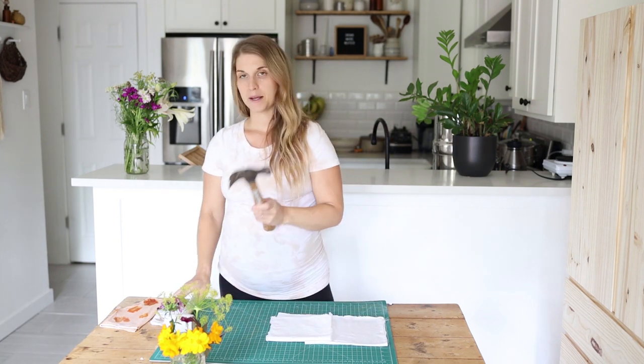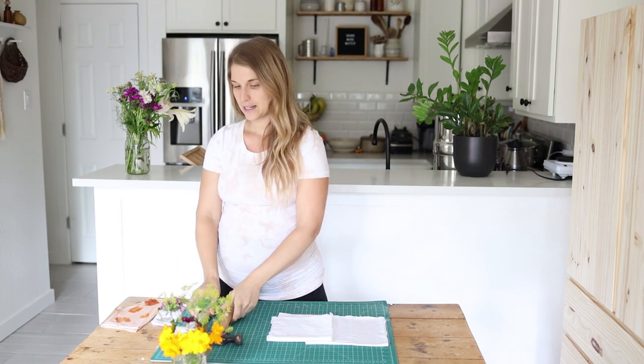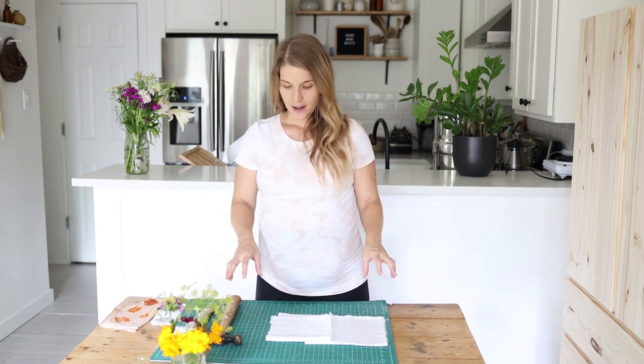You're going to want a hammer or a rubber mallet. I actually like to use both when I'm doing this technique, and I'll share more about that as we're doing it. I like to hammer onto a self-healing mat, but if you don't have one of these, that's totally okay. You can hammer onto a piece of wood. You're just going to want a smooth, flat surface. So a piece of flat plywood or a cutting board will work very well. And then you're going to want the plants that you're going to be hammering. And that's really it. It's simple, it's fun, it's magical, so let's get started.